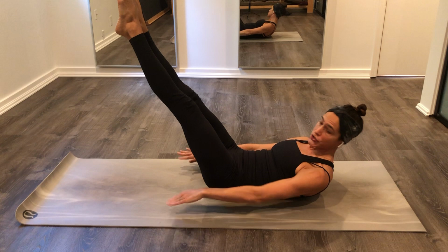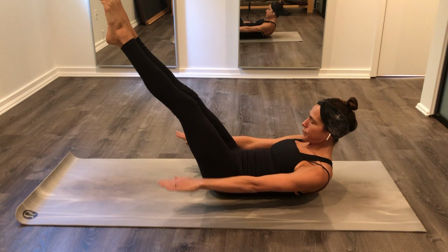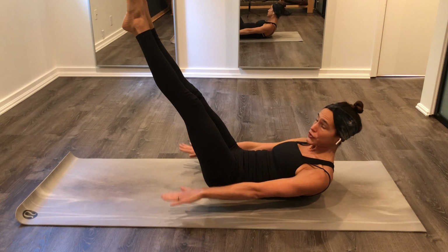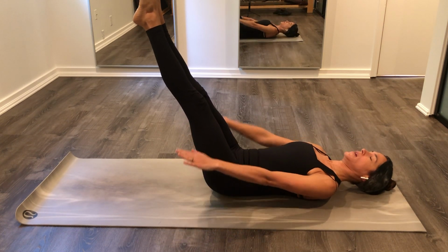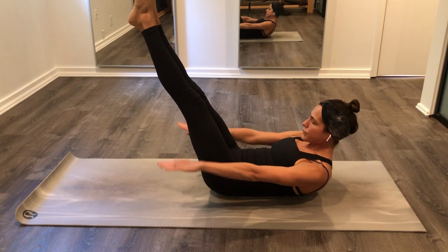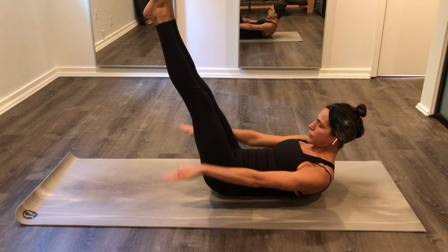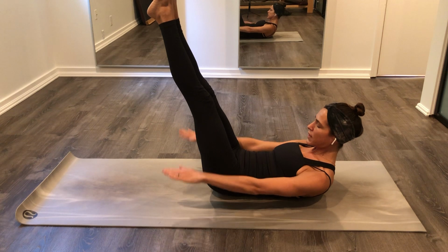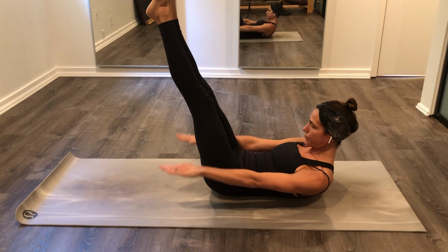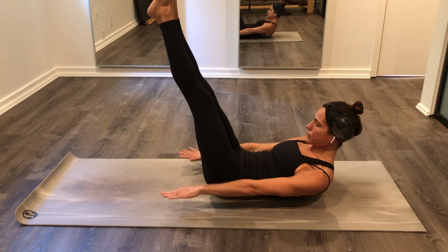If at any point your back starts to arch off the mat here, then just bend the knees back in. Similarly, if you start to feel strain in your neck, then just rest your head and keep pumping with your arms. We'll take a couple more breaths here. Really focus on pulling your belly muscles in on your exhale. One more set.